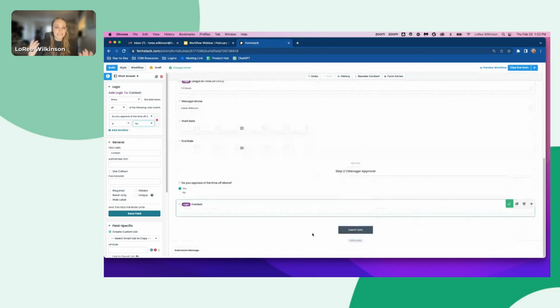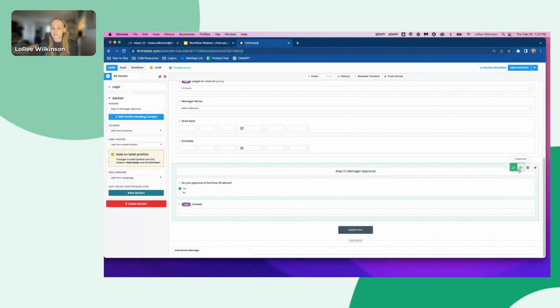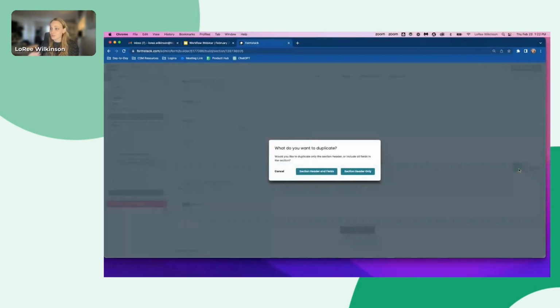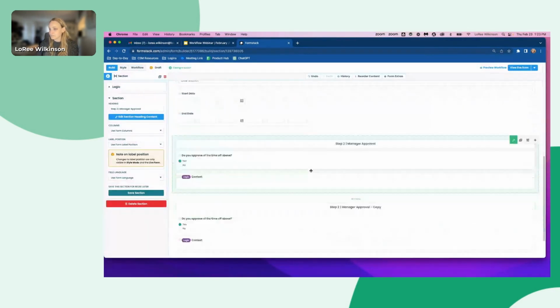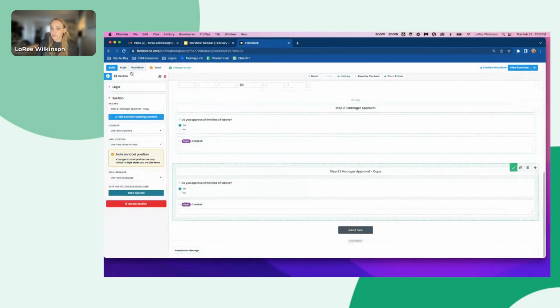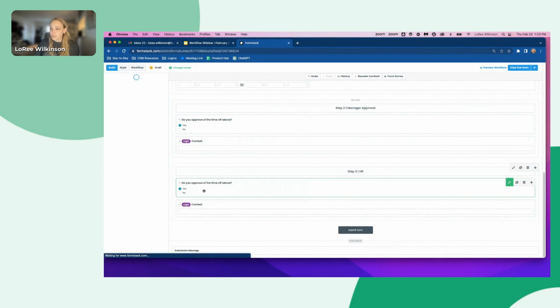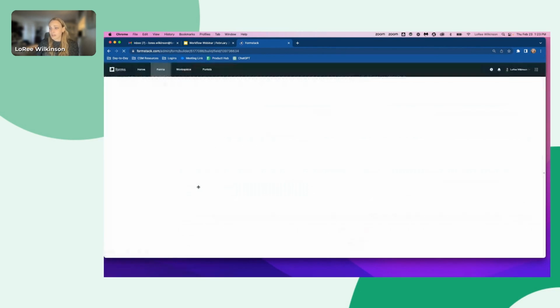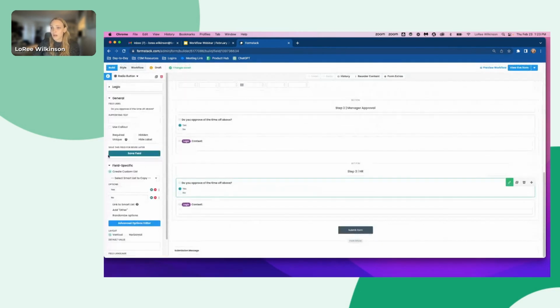And then we're going to have a very similar situation with step 3, which is going to be our HR. So instead of creating a new section, I'm actually going to duplicate this section. And step 3, I'm going to adjust the name. Step 3, HR. And then instead of do you approve the time off above, I will change that question to say, did you input the time off into the HRIS system?